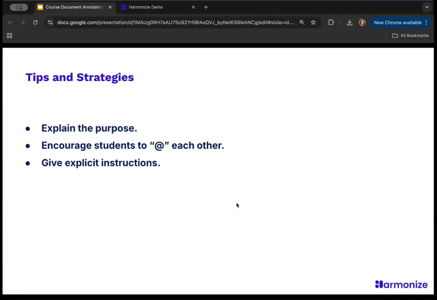For a syllabus, you might, for example, give them a list of things they can choose from. So say, leave 2 annotations and 1 reply, 2 comments, 2 posts and 1 comment. And I want you to consider things like asking questions, noting a topic that you're excited about and why, or a topic that you think is going to be particularly challenging and why. Maybe you want them to talk about why they think a certain course policy is in place. That can be really telling, right?